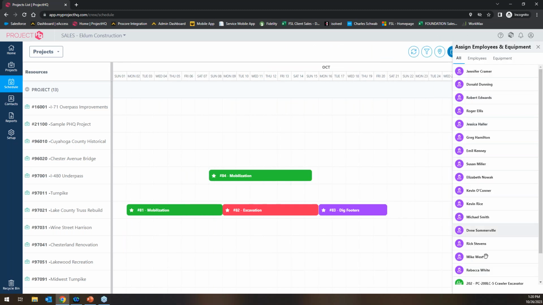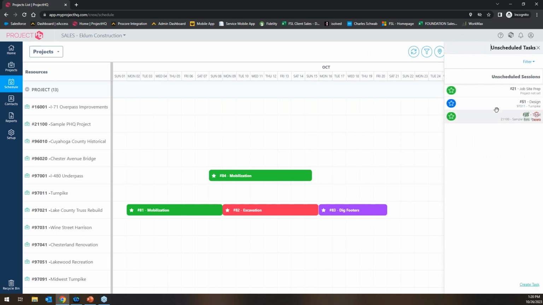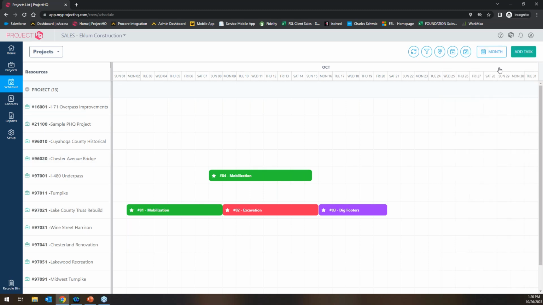Assignment view, if you wanted to see basically who's available as of the calendar date, that's where that would show. Unscheduled tasks, so if you wanted to get a head start on a schedule, but you didn't know exactly when it was going to happen, that's kind of where they can be stored over to the side there. Different time frames. I've always had mine set to month, but it can really be anything.